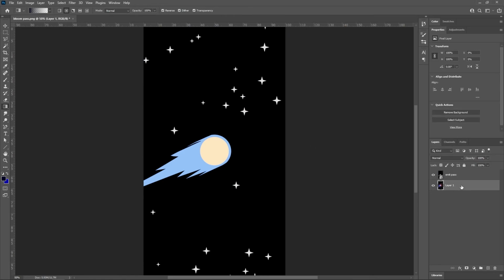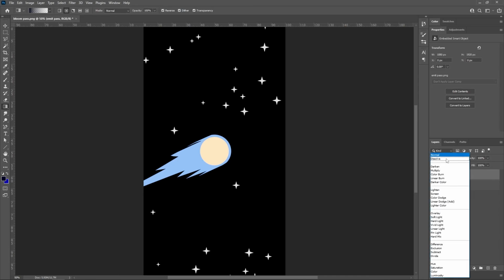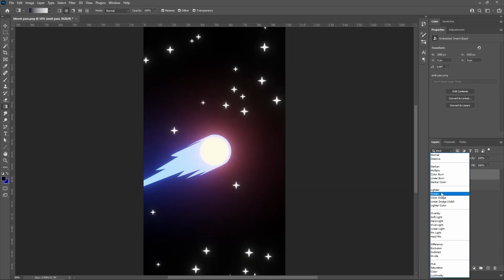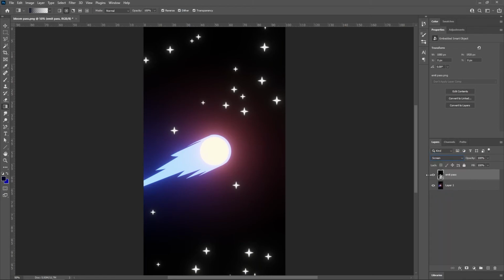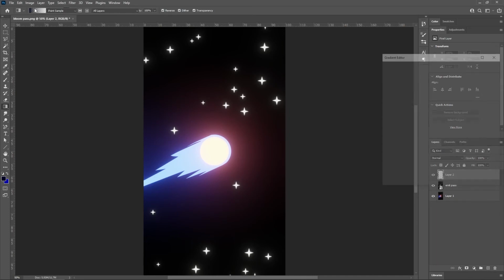So here we are. Here's the bloom, the emit. You can see they completely overlap each other. And we're going to change the blending mode of the emit to be screen. So now it's going to look like this. This is the bloom, and now we've got the bloom and the emit combined together to create this interesting looking effect, which looks very similar to the combined pass, I might add. But then what we're going to do is we're going to add a new layer, and we're going to add a gradient to the entire thing.